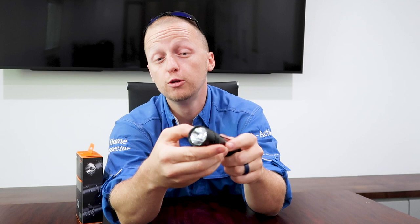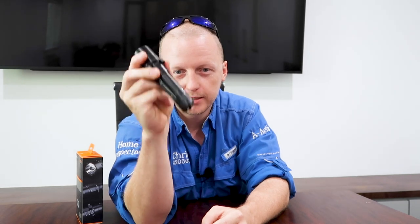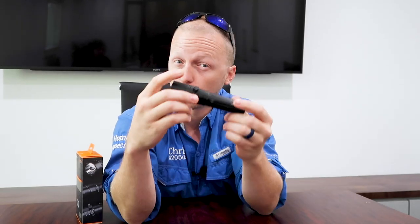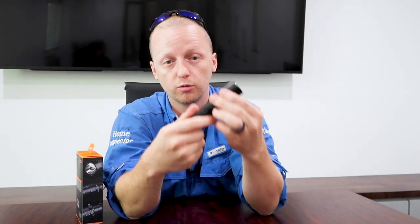The last thing I think is super annoying — because I am very prone to losing things — is the ports. They use a micro USB port and all my Android cables will not fit this; you need a very specific charging cable for this flashlight. But it does charge, and my old PD40R would only last two days. This one lasts all week, which is super nice — and I think that's because I'm not turning it on in my pocket all the time. It's very intentional whenever I use it.